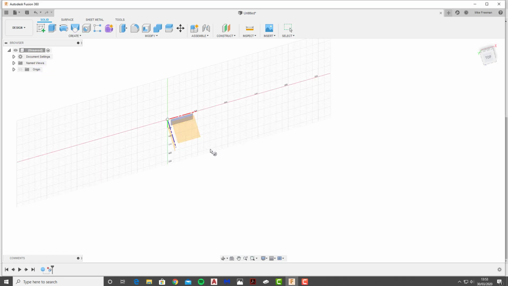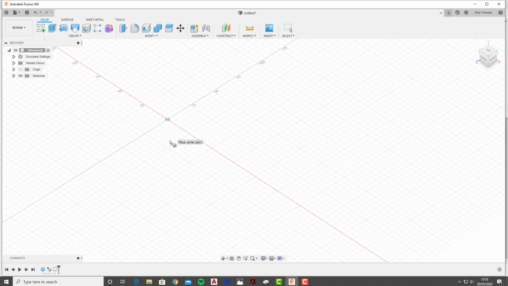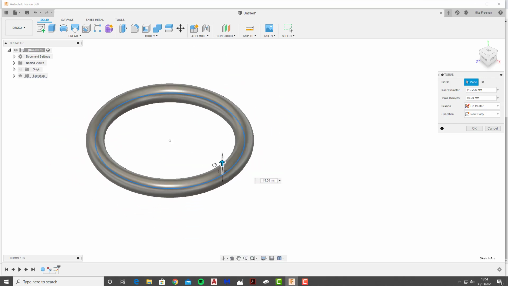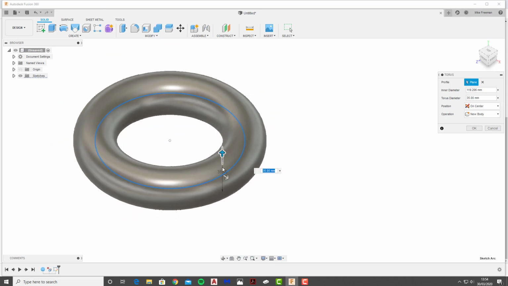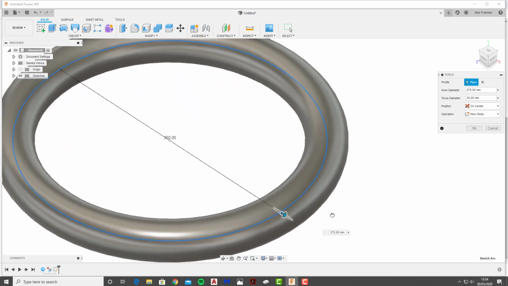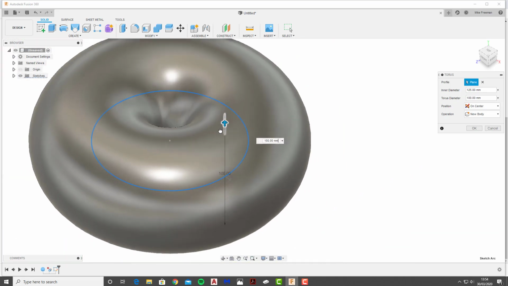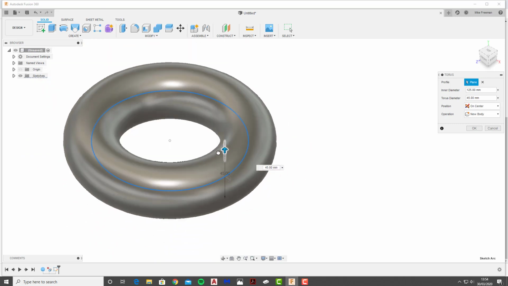Torus. A torus is a funny one. When you look at it originally, you think, well, what will I use that for? But it does have its uses because it's so adjustable. So you can set your internal diameter like that, and you can set what we call a torus diameter, which is how thick it is. Basically, people call them donuts.